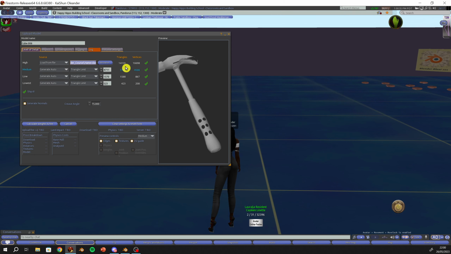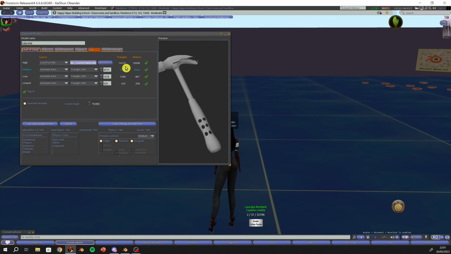14,000 for a hammer is quite a lot, actually. I wouldn't upload this as a hammer because you have to look at how I'm gonna use this object. When do you see the hammer? You see the hammer probably on a table or on a wall laying around, or in your hand or on your belt.